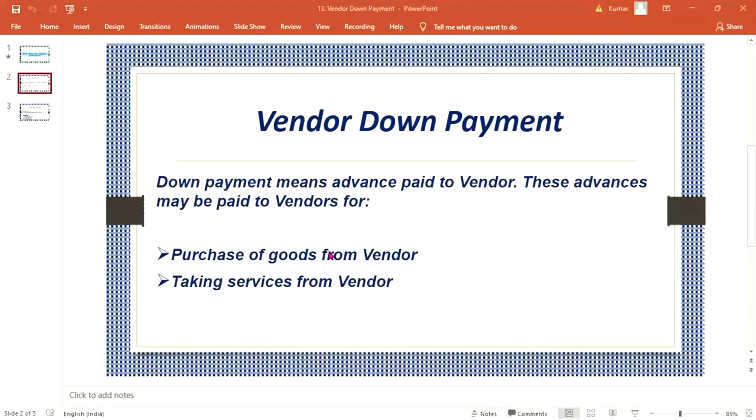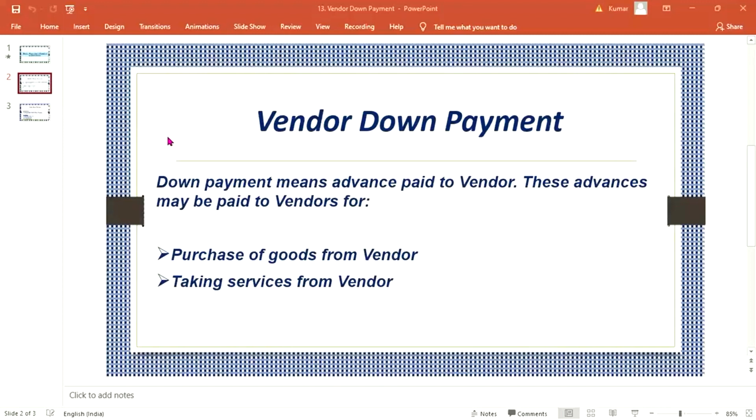So guys, a small configuration is required here in down payment also. Why is a small configuration required, guys? I'll tell you now. Look at the configurations as we say down payment.